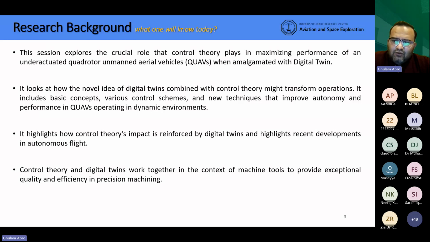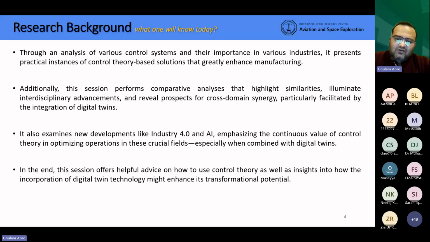And when you have created the digital twin, then you can play around with adaptive control theories and data-driven algorithms. In this presentation, I'll review some of the work that is happening in control theory, and I'll focus on the significance of why we need it for human-robot interaction, or specifically in the domain of drones. So this is the research background that I'll start with. I have already mentioned digital twin. Now I'm jumping towards the drone, which is what I'm mainly concerned with. This slide focuses on Industry 4.0, as I said. What is the difference between 4.0 and 5.0?